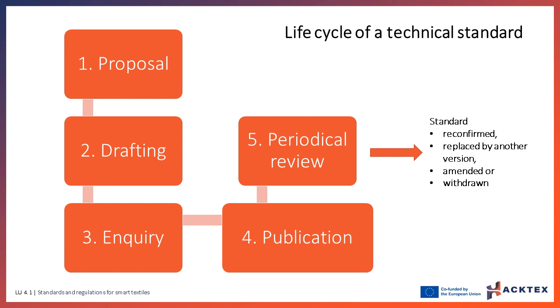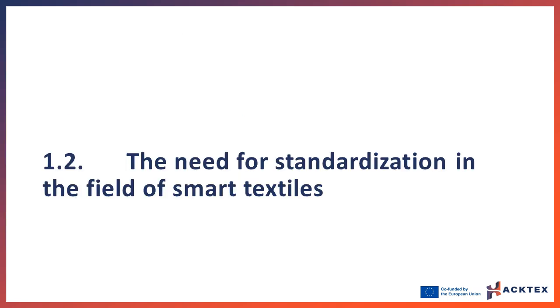After publication, it is revised periodically. The revision can lead to the standard being reconfirmed, replaced by another version, amended or withdrawn. It is therefore important to check the status of the respective standard and to use an approved and up-to-date version. The need for standardization in the field of smart textiles.